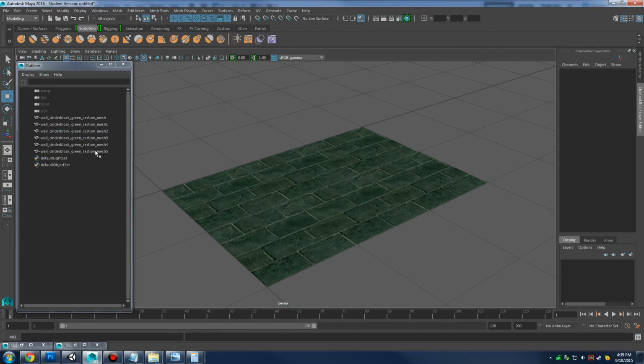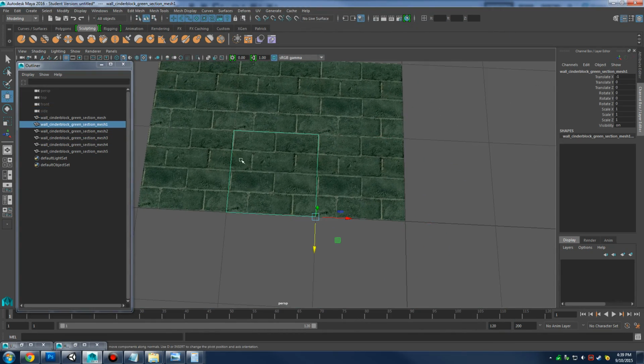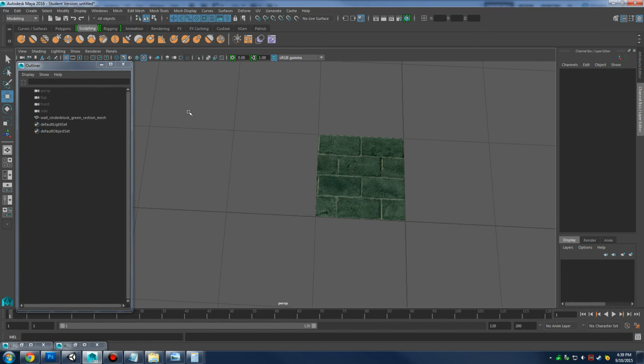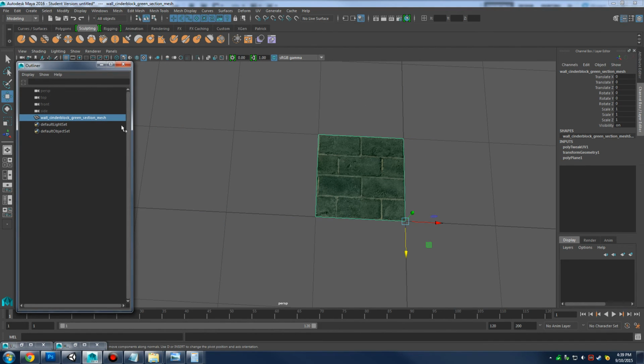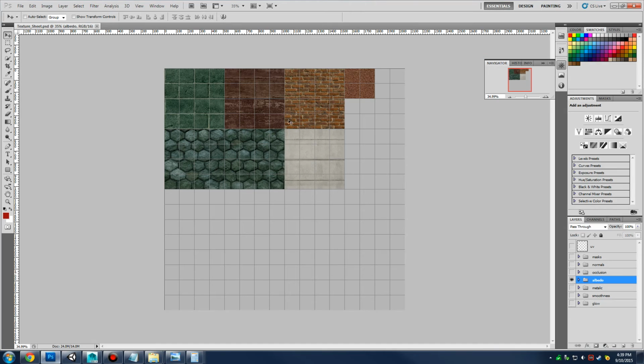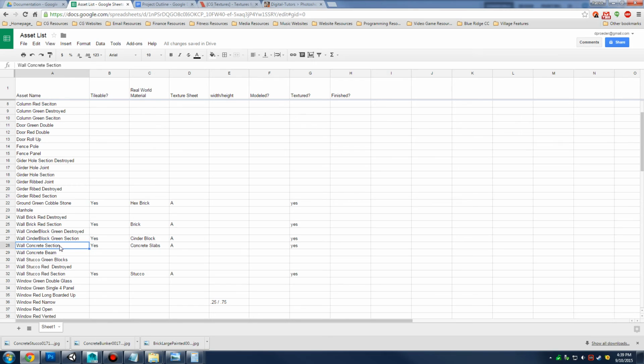All right, so I can delete all these. So I can actually start making copies now. And I'm going to call this, what's next on the list here? Let's make my red concrete. What's that called? Concrete wall section. There we go, wall concrete section. And actually, I'm going to rename it here for the color so I don't get confused with my background concrete wall.